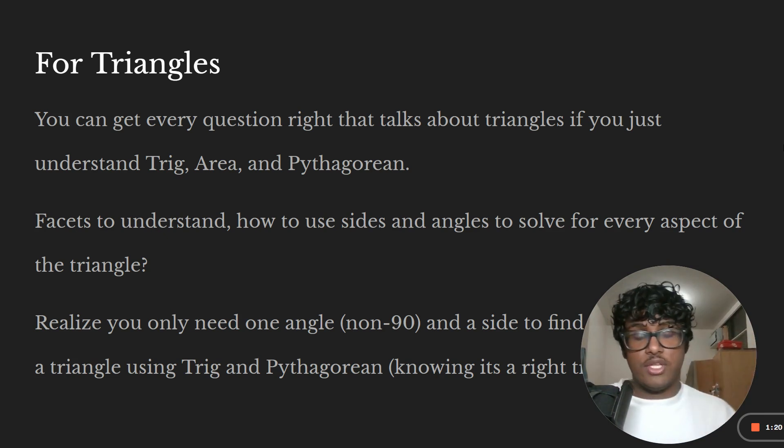So you need to know SOHCAHTOA, you know how they work with certain angles and also something that would be useful to know would be like 90 degrees minus an angle, cosine, sine, so like that formula. And if you don't know what I'm talking about, definitely go look it up. Trigonometry formulas, and then look up the special cases. And they have special cases for specifically 30, 60, 90, 45, 45. But if you just memorize the side angles, that's pretty much what it is.